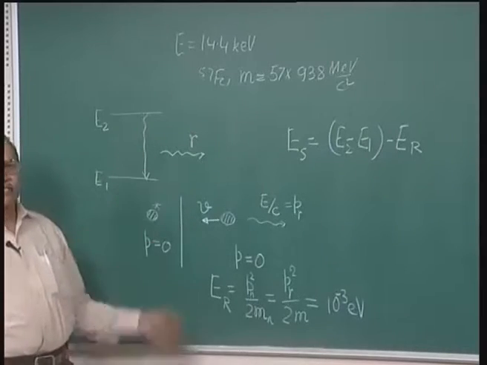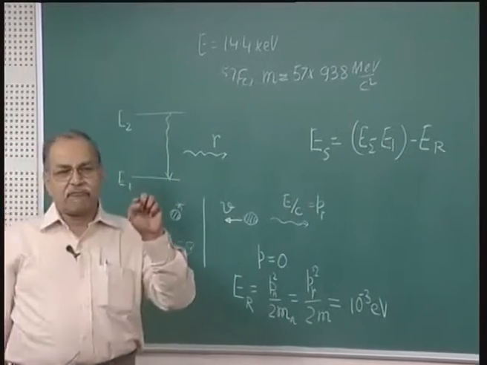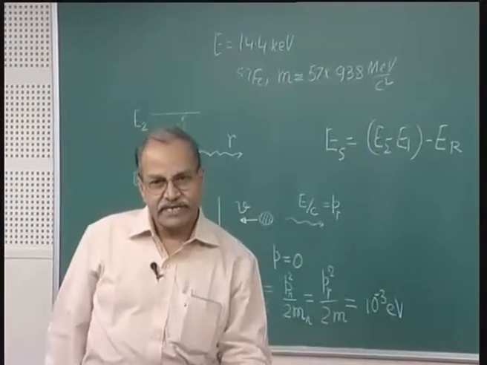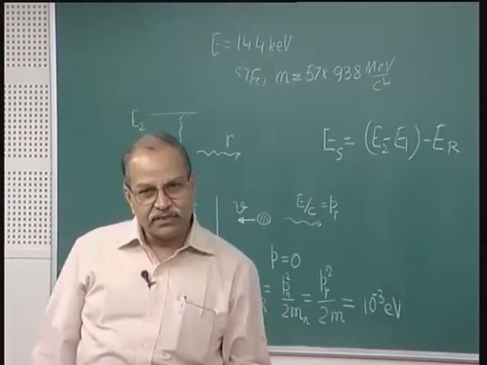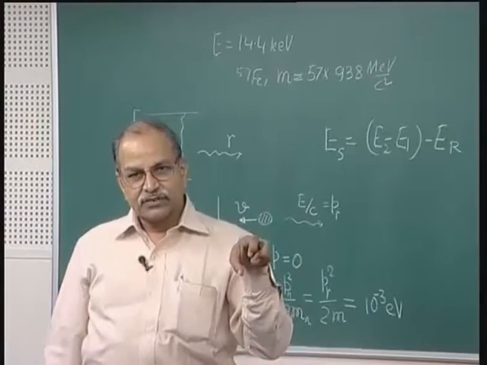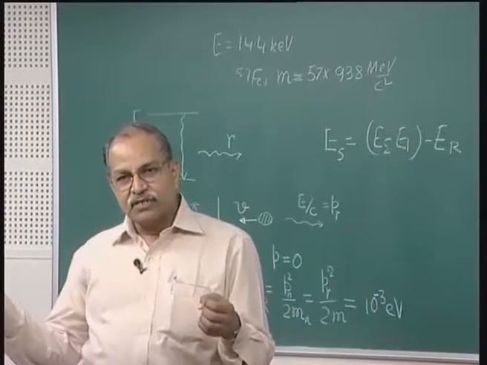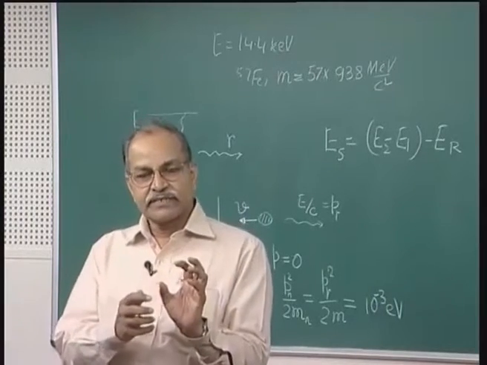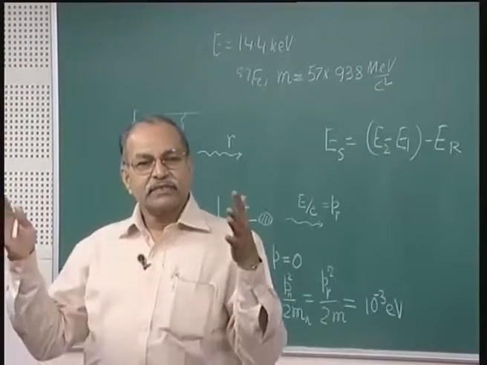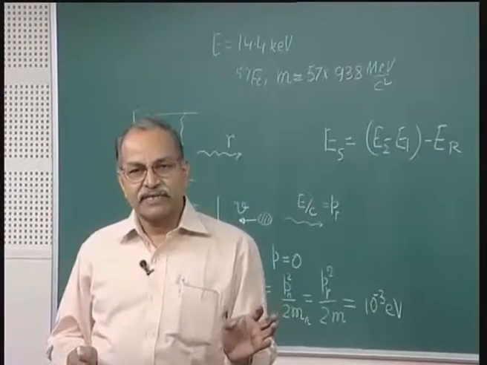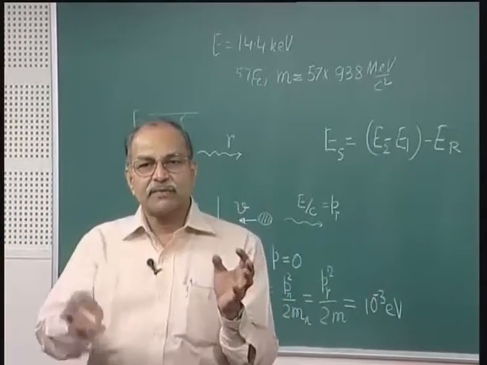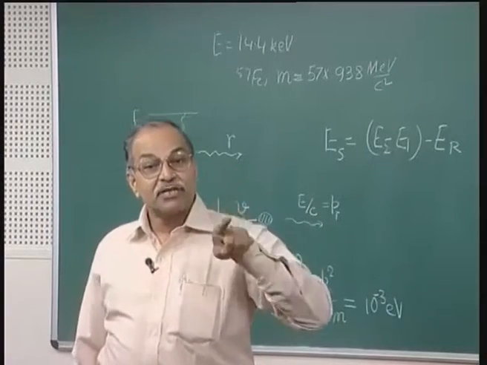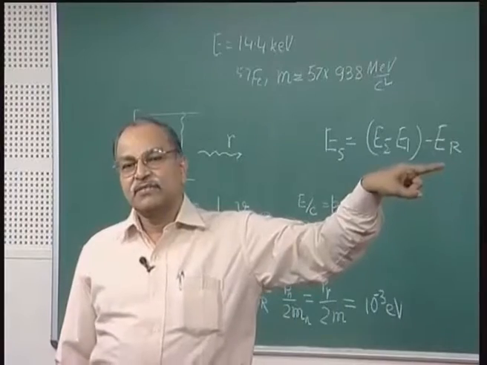A similar analysis you can do when this gamma ray falls on a nucleus sitting in the ground state, and it absorbs the gamma ray and goes to the excited state. There also is an initial linear momentum of the gamma, the nucleus is at rest. So there is a total linear momentum in the forward direction. After the gamma ray gets absorbed, you only have a nucleus in the excited state, therefore it must go in the forward direction with the same linear momentum.